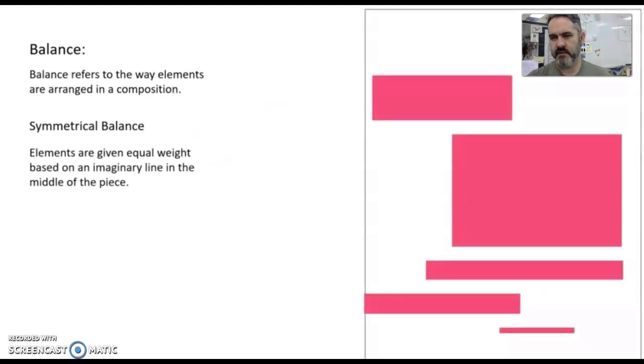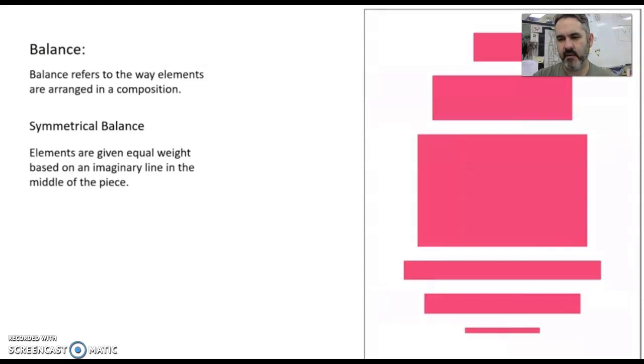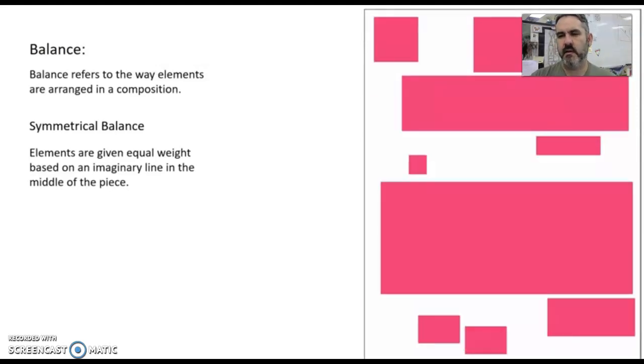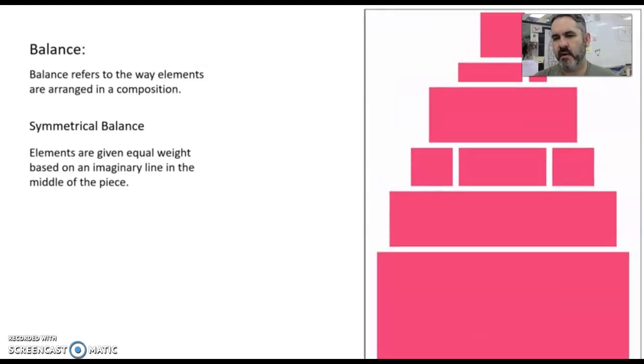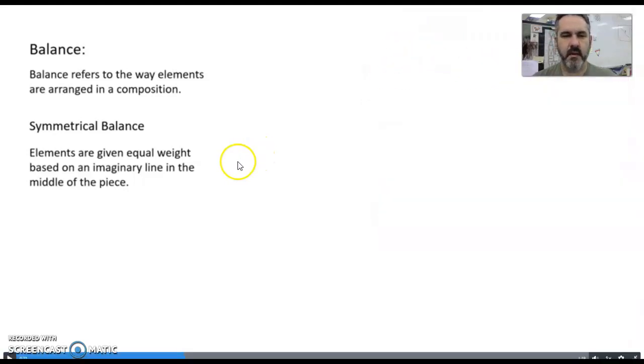So for example, this piece here, you can see now it is balanced. Before it was not. This one, if you rearrange things, it gives this feeling of balance. Okay, so I'm going to let you go through the rest of that little video, but basically what we're going to be looking at is the concept of balance.